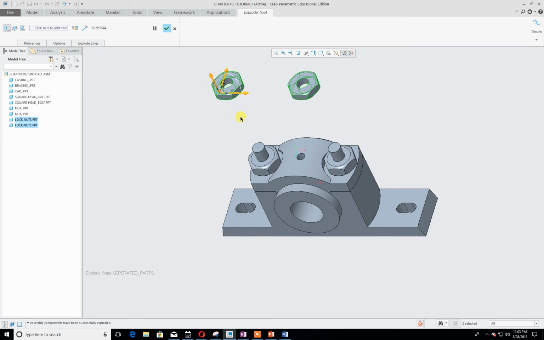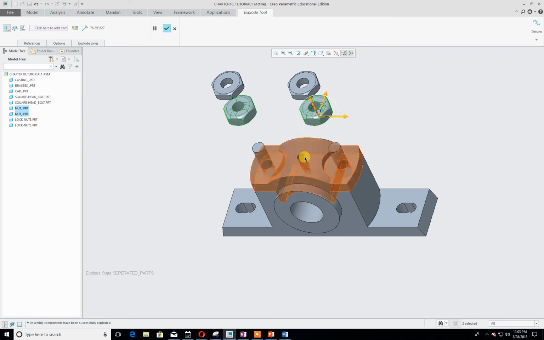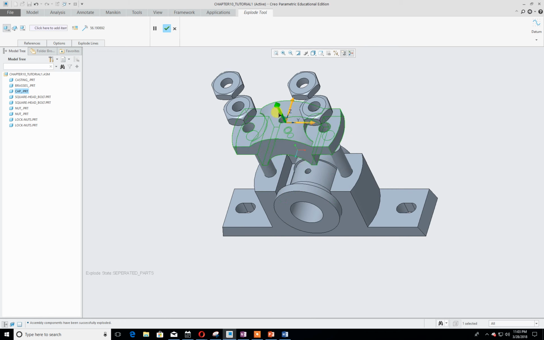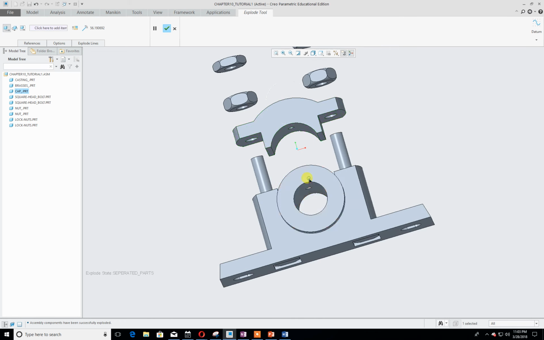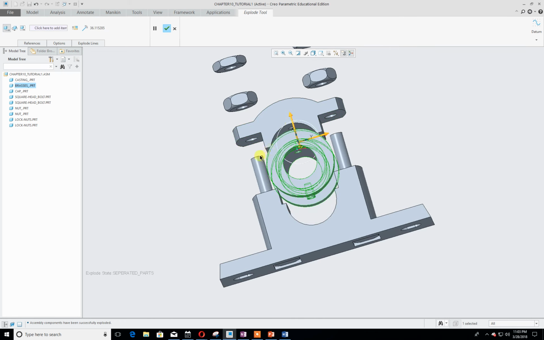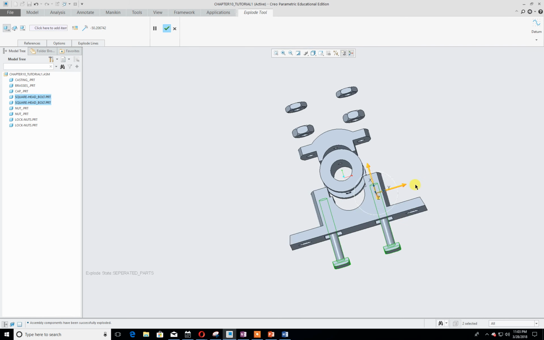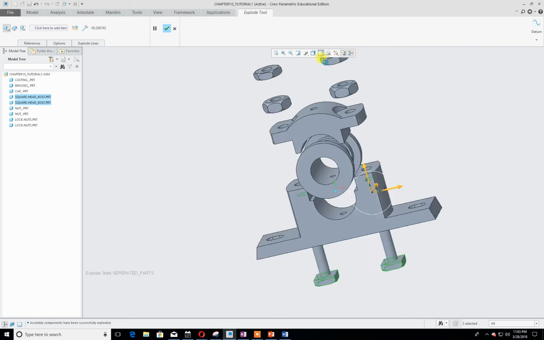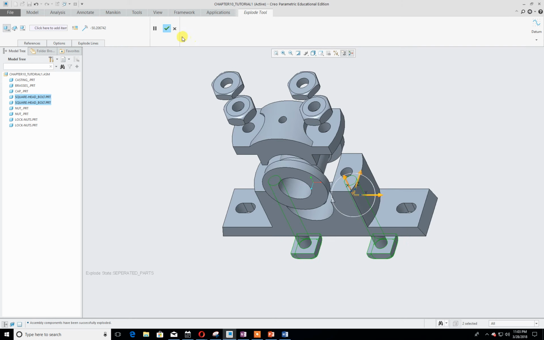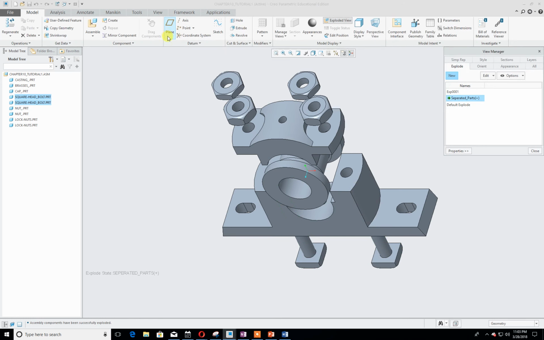Sorry guys, sorry about that. I'm going to move this up, move this up, move this up, move this up, and standard orientation. Perfect, right? So let's say we got to this point and you like how everything is exploded, everything is well, going to accept. Once you accept it, you've got to go on edit and click save.